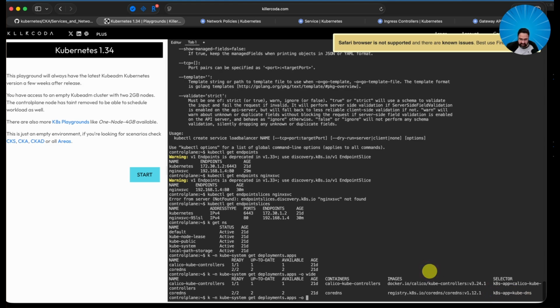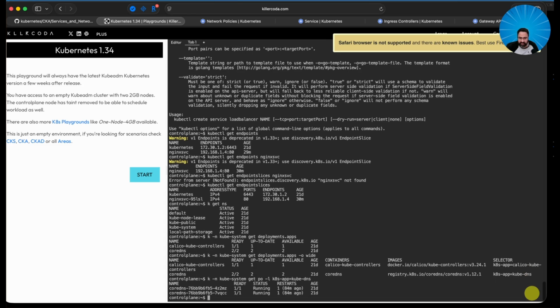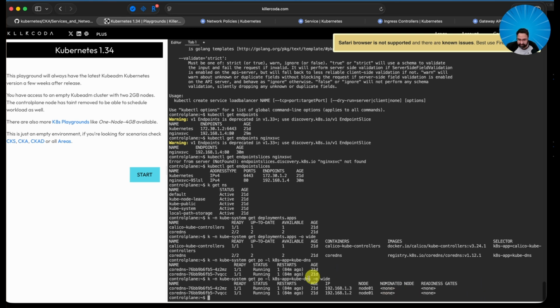Okay, and kubectl get po -l, I hope we have a consistent label on this, -o wide, and you can see you have two pods running, both are running on node 1, right? So if you have multiple nodes, you will go and run it on more nodes, because this also needs to scale, right?